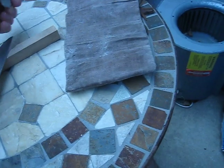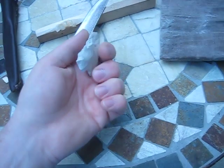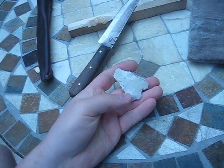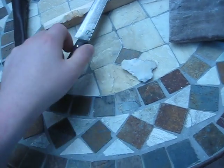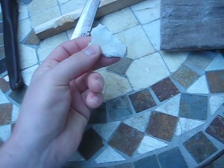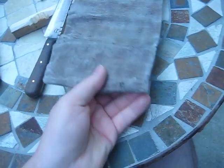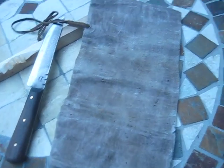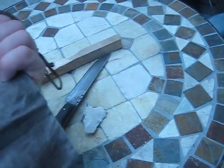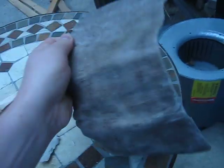The other thing that he sent were 5 pieces of chert. And out where he lives, chert is common. The closest rock that we have out here is quartz. And this will throw a spark with quartz and with chert. But he sent me 5 pieces of chert in this beautiful wax linen bag that goes along perfectly with the 18th century. So this is a great addition to the kit.